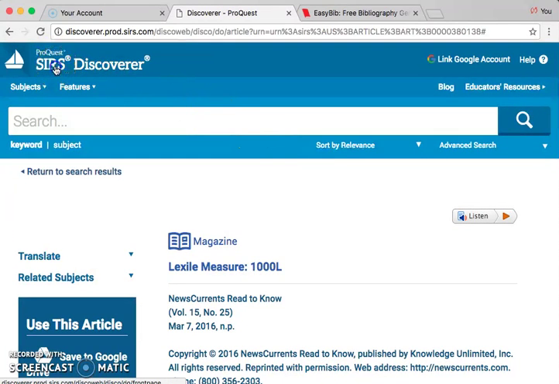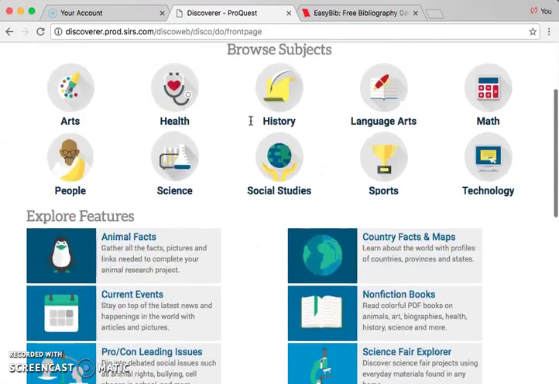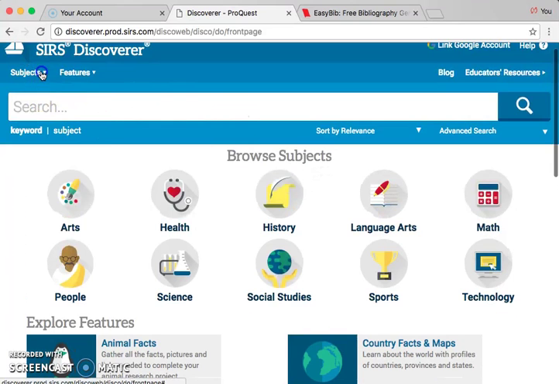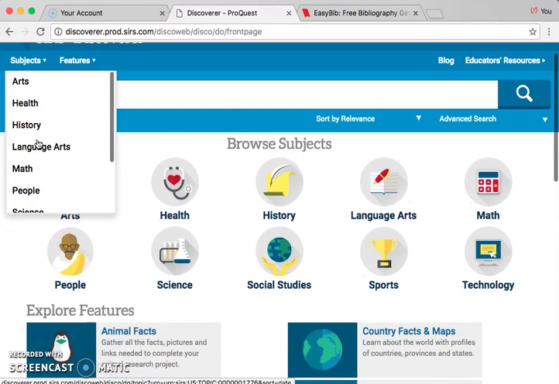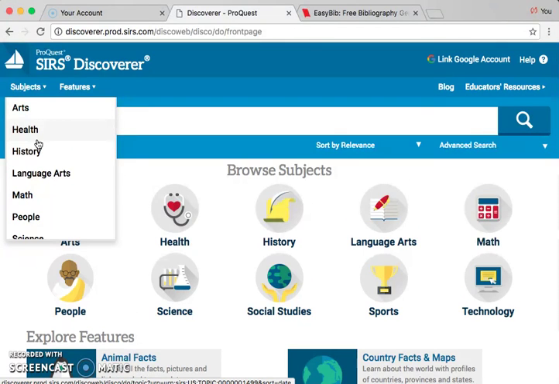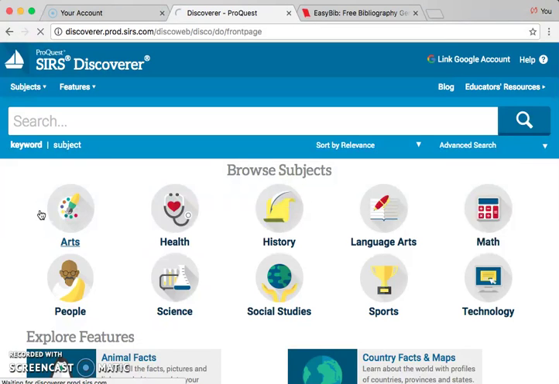So we're going to come back up here and click the main link to go back to the website. And we're going to click over here in the top left-hand corner where it says Subjects. Now, this is a great way to differentiate between the many articles that are available on this resource. So if you are specifically looking for an article on social studies, you could click that subject matter.